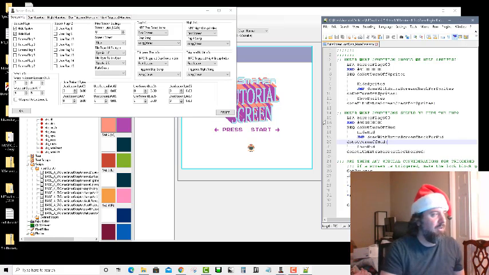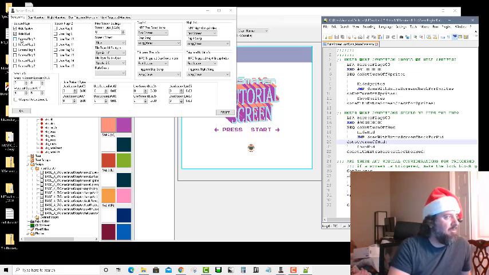But how this works is these are my screen flags right here. Screen flags 00. There's also screen flags 01. I know it's confusing because it says nothing and then 2, but this is 0 and 1. Screen flag 00, it's looking at the first toggle right here, and it's checking the second toggle right here.